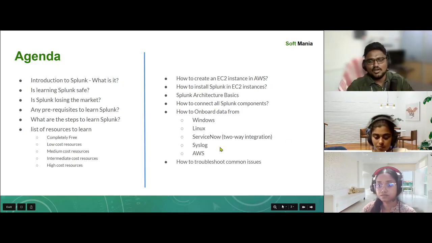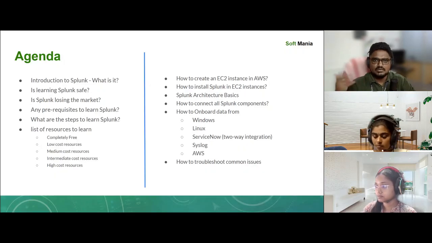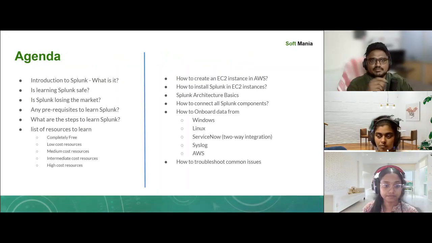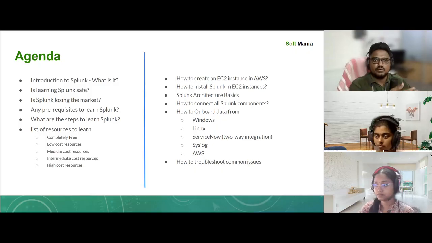Then the common troubleshooting. This is basic troubleshooting. Troubleshooting is a never-ending story, there are billions of issues. Nobody can teach all of them, you can only learn by yourself. But there are some common issues which happen everywhere, like basic alphabets. For example, how to troubleshoot if the data is suddenly stopped coming. If I install an add-on, where do I check the logs. And if the search is slow, where do I look. These kinds of basic troubleshooting things, as a beginner, as a first step, you need to know.